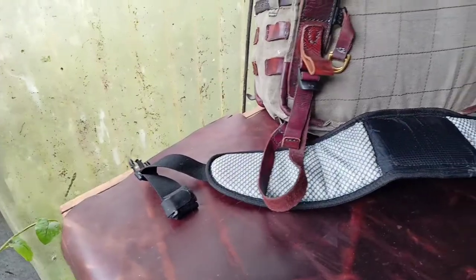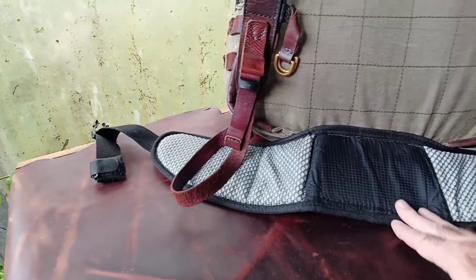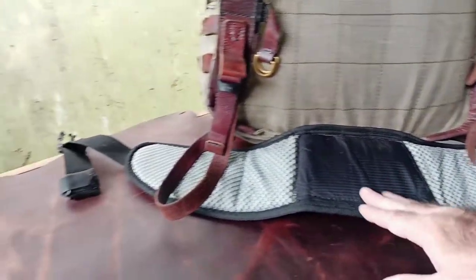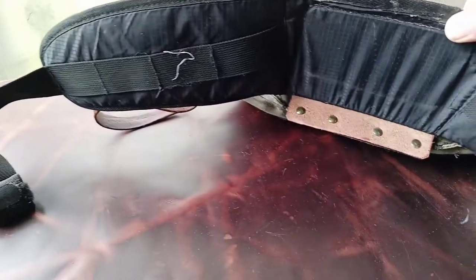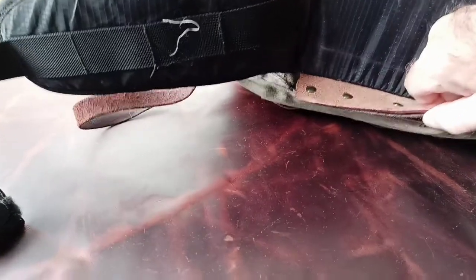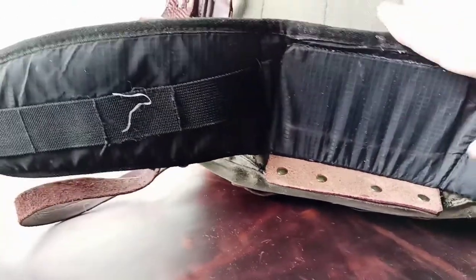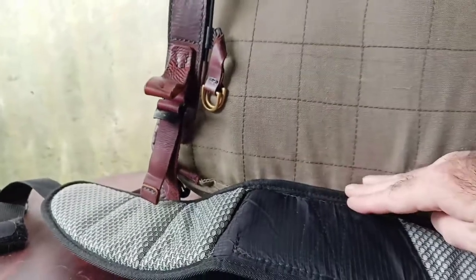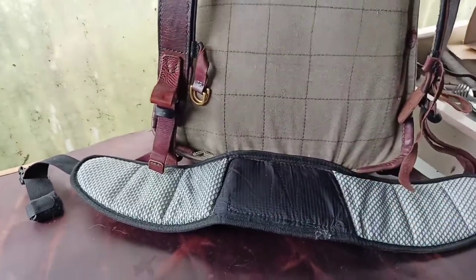Now I'm going to take this off and show you guys a little more up close what all the parts look like. So we're going to work from the bottom up. This waist pack was salvaged off of an Ozark Trails pack that I got from Walmart years ago. And it is attached by means of four Chicago screws through two pieces of leather here. You can see that. That's actually inside. That leather loops around inside of the pack itself, where the metal frame is. It's got a removable internal frame on the pack.